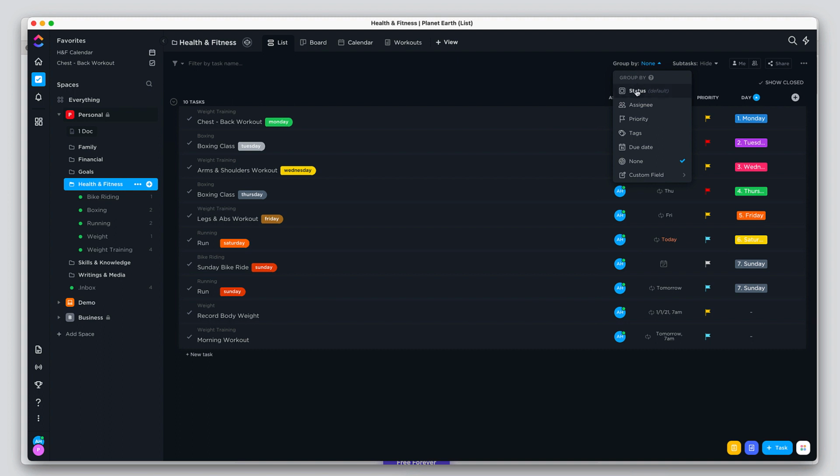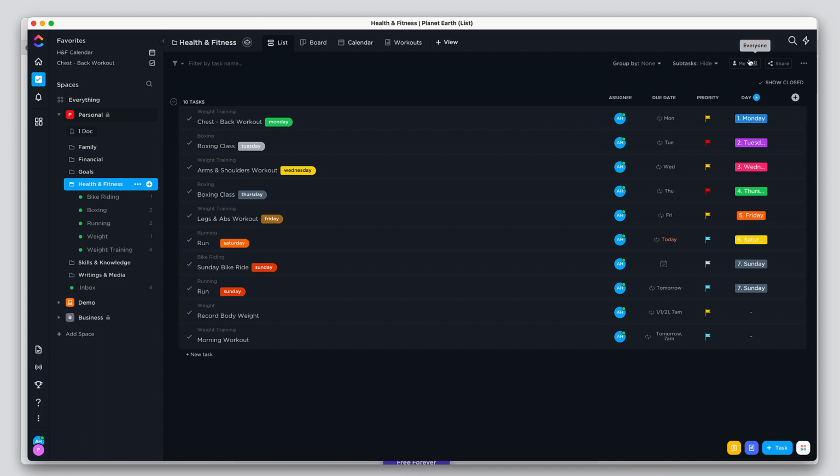You can group by status, assignee, priority, tags, due date, or none as I do here. Or if you have any custom fields, you can sort by the different custom fields. If you want to have your subtasks shown, you can show those as well.